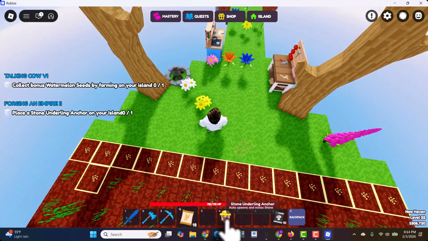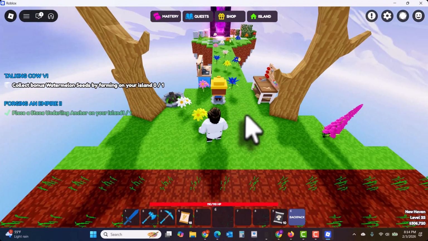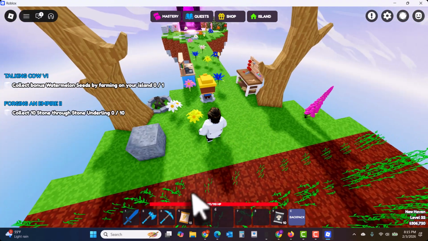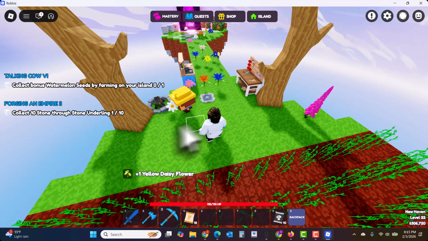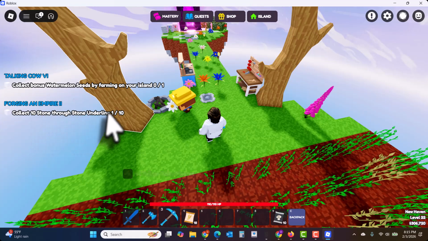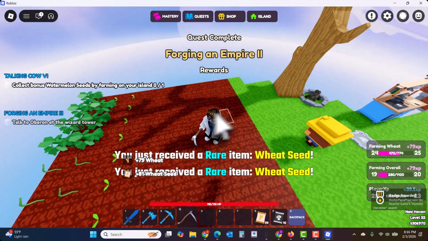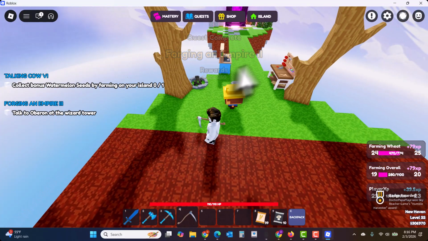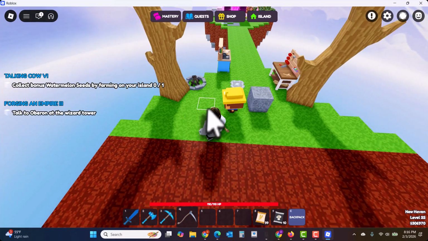Okay, so stone underling on a flat spot. Well, we'll just put him out here in the middle, and he can start growing his stuff. I'm going to clear up some of these flowers while he's doing that. Okay, he's got his first thing. Now we need to collect 10 stone through the stone underling. So for the first one, we got some coins, and we're ready to talk to Oberon again.